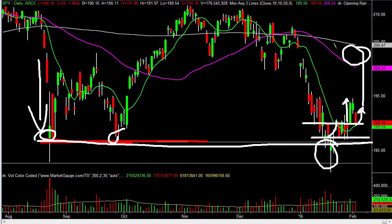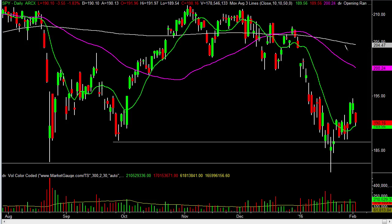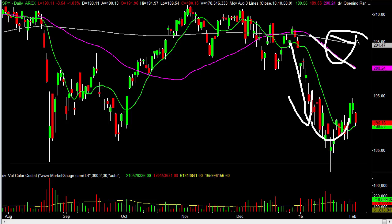But for this video, a phase is really looking at where the 50-day moving average, this magenta one, and the 200-day moving average, the gray one, are stacked, and how the price action is going through it or pulling back to it. So in the overall market, and this is key, the phase is bearish. The 50 is under the 200, price is below that. The trend is down, right? I'm telling you that it's bouncing, but the trend is still down. So if you can find stocks that are in a bullish phase or have pulled back to these moving averages that are positive, those are the types of stocks you want to focus on.